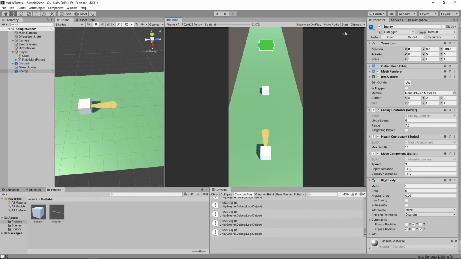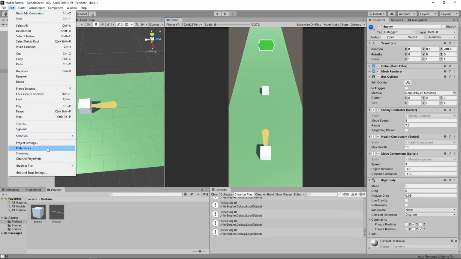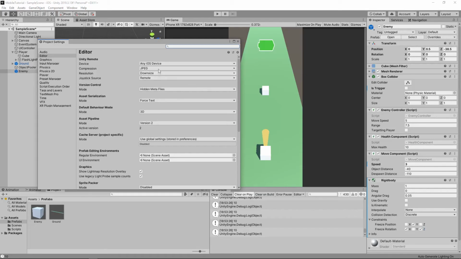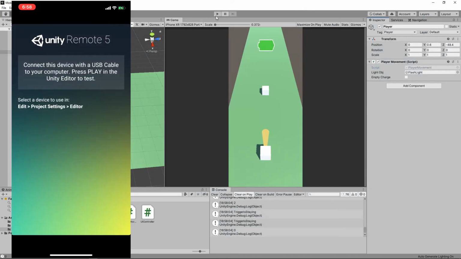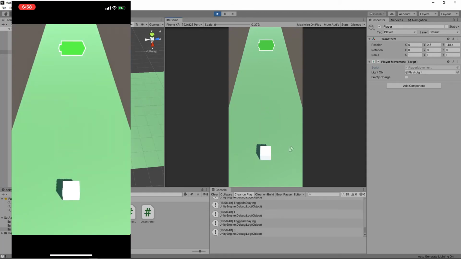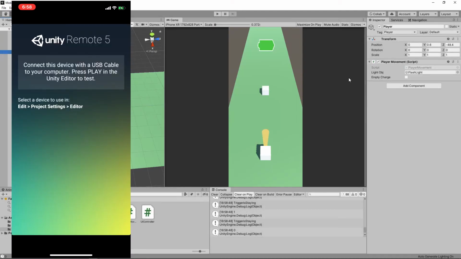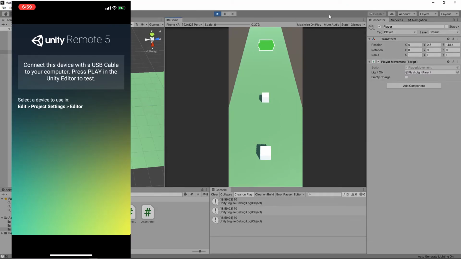I'm going to plug my phone in and open up Unity Remote 5. If we go to edit, project settings, and then editor, I'm using an iOS device, so I'm making sure I've got any iOS device checked. Now there's one more issue. If we run play and I'm not attacking, the enemy will eventually die because our flashlight parent is still set to true. So that means we need to change our light object to flashlight parent. So let's have a look now.